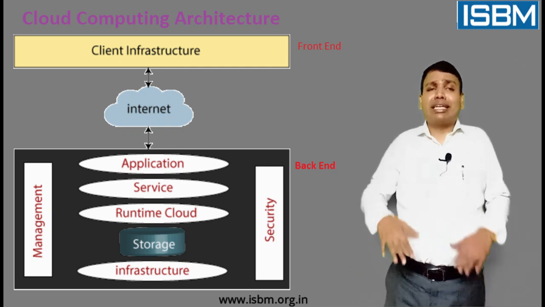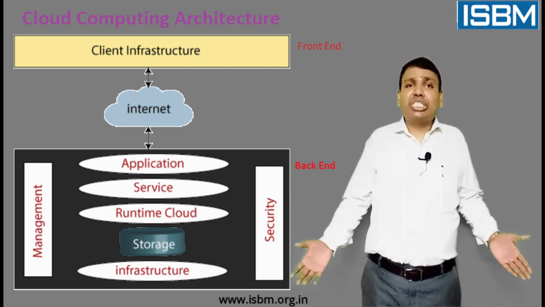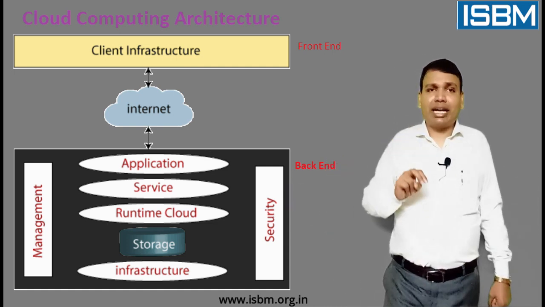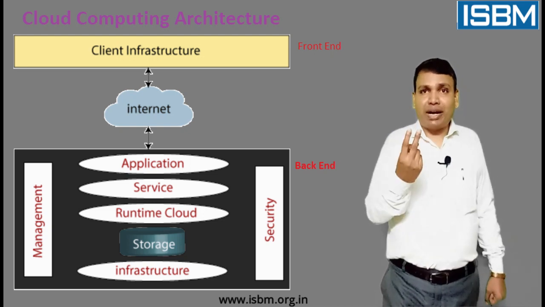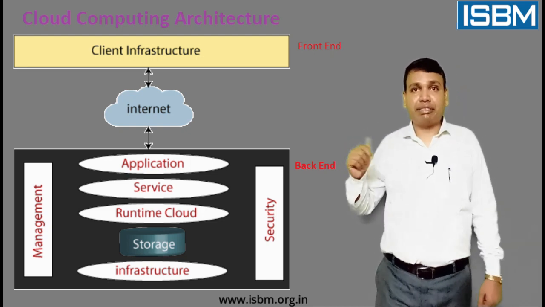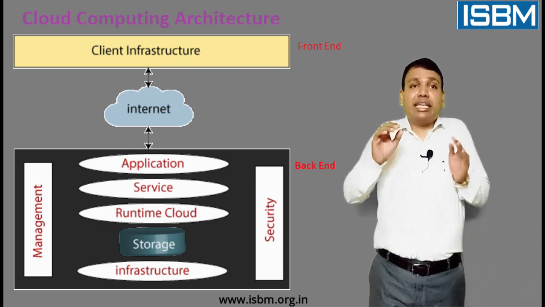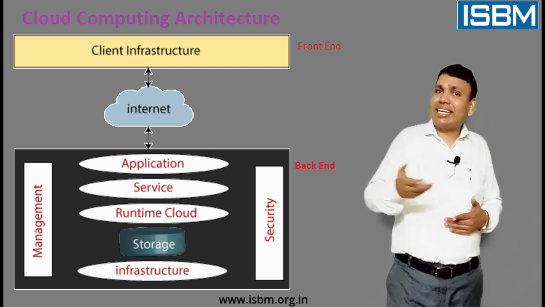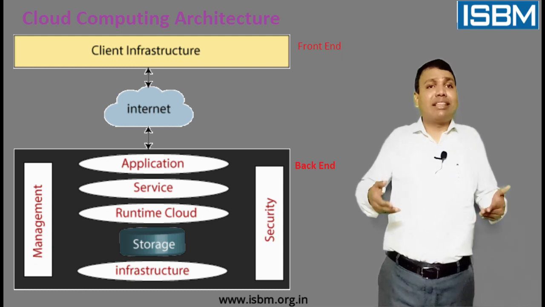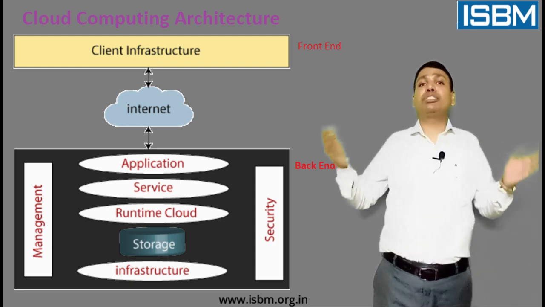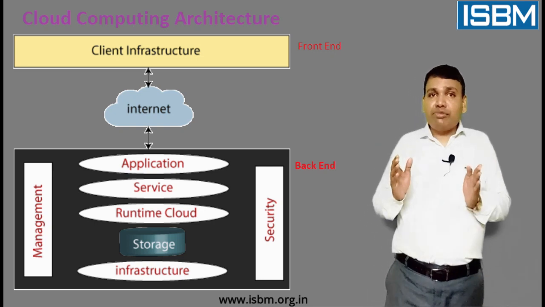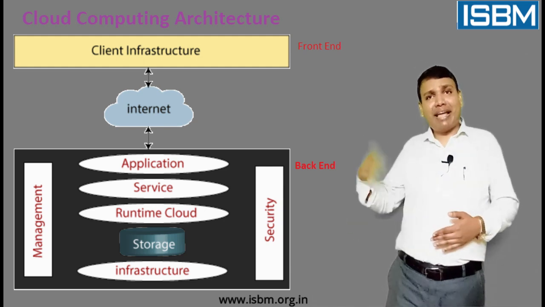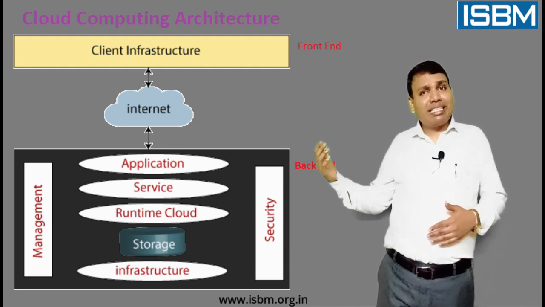Cloud computing architecture is a combination of service oriented architecture and event driven architecture. It is divided into two parts, front end and back end. In cloud computing, the front end is used by the client. This is called the client side interface and application that are required to access the cloud computing platforms. Here I will give you the example. The front end includes servers, thin and fat clients, tablets and mobile devices.